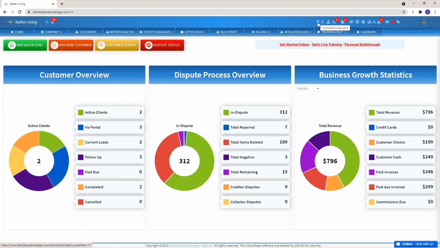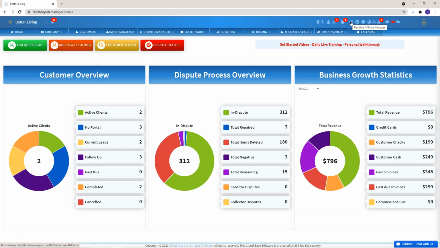This is where you can check all the completed interviews for the Smart Interviewer. This would let you know if there's any payment that's past due. This would let you know if there's a new lead coming from your client's auto sign-up lead form if you have it set up. It lets you know if there are any signed agreements or new contracts that have been sent back. Any pending documents, if your client submitted documents through the client's auto sign-up process or through the client tracking portal, you'll be able to view them from here.